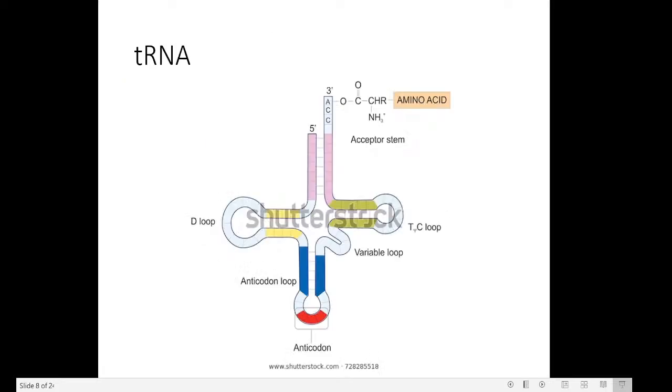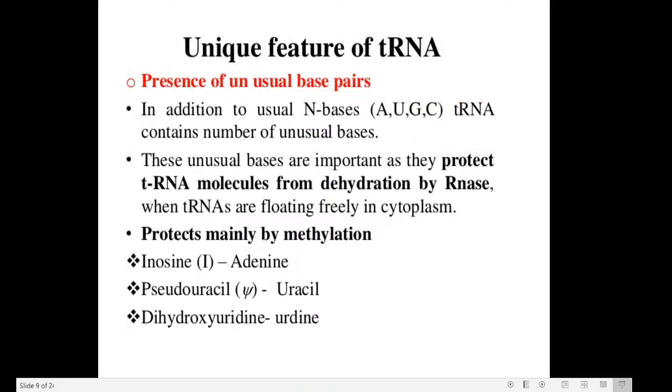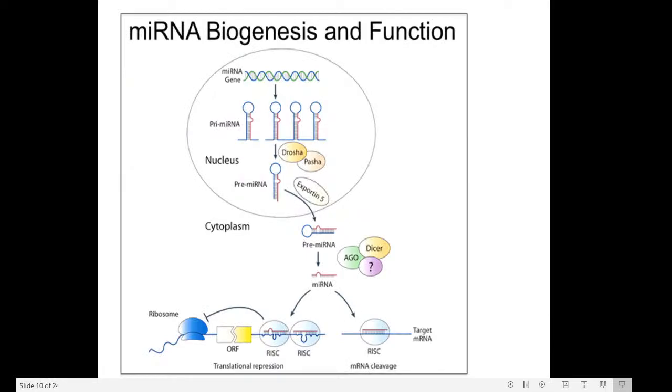You may see in this loop there are some specific nucleic bases. These bases are formed because of this specificity, that uniqueness property. Adenine is there, uracil is there, and uridine-specific compounds are there. For adenine, there is inosine, for uracil, there is pseudouridine, and for uridine, there is dihydrouridine. Okay, it's all about the previous thing, it's all about the tRNA.